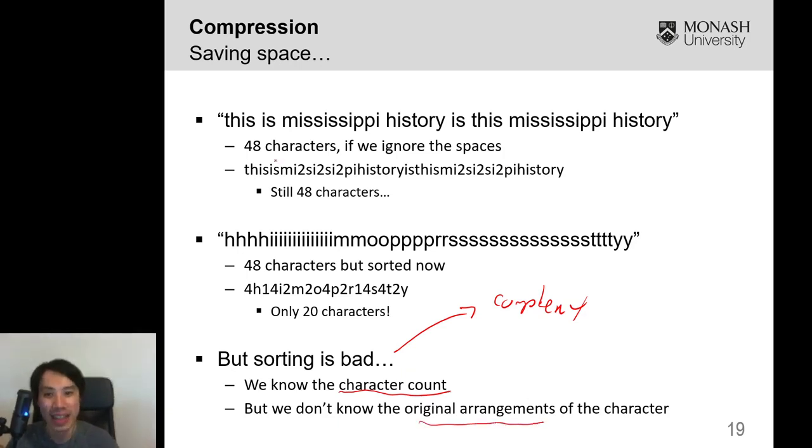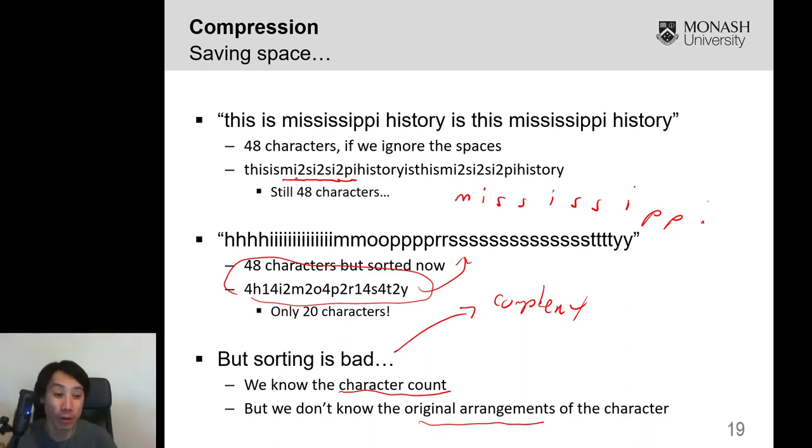For example, here, I can rebuild my string very easily if I were to start off here. I know it's M-I, I have S, I have S, I, right? I can rebuild Missi, then I have S, P, P, then followed by an I. You can see I can rebuild Mississippi. But if you see here, when I build back, it doesn't give me my original sentence. Means we lose our original arrangement, and it doesn't make sense.